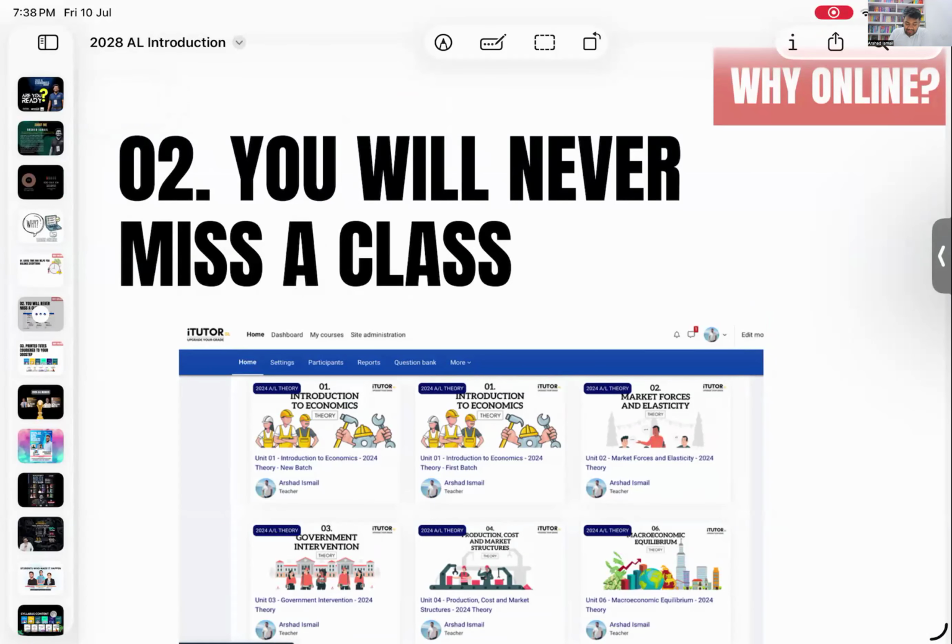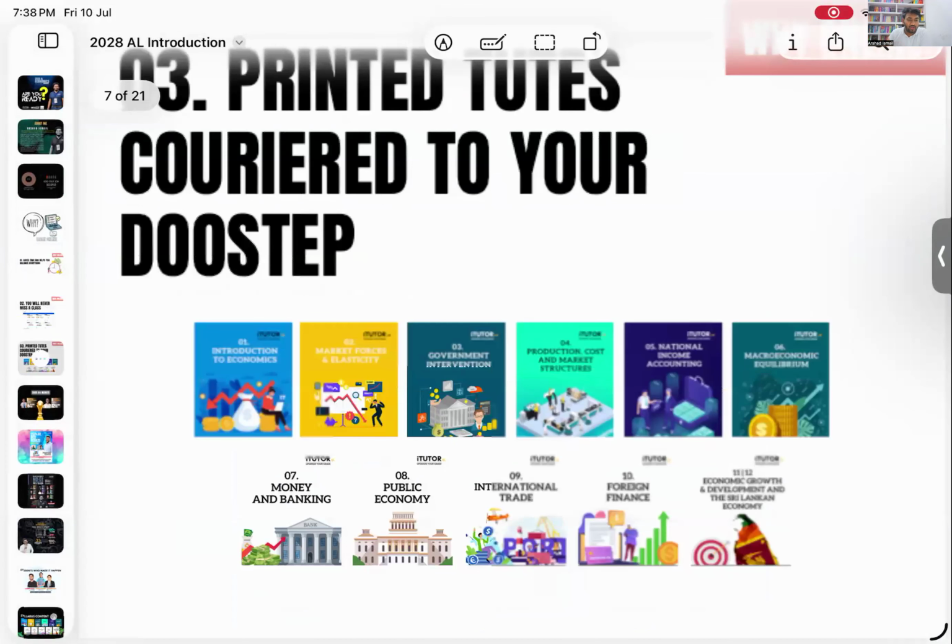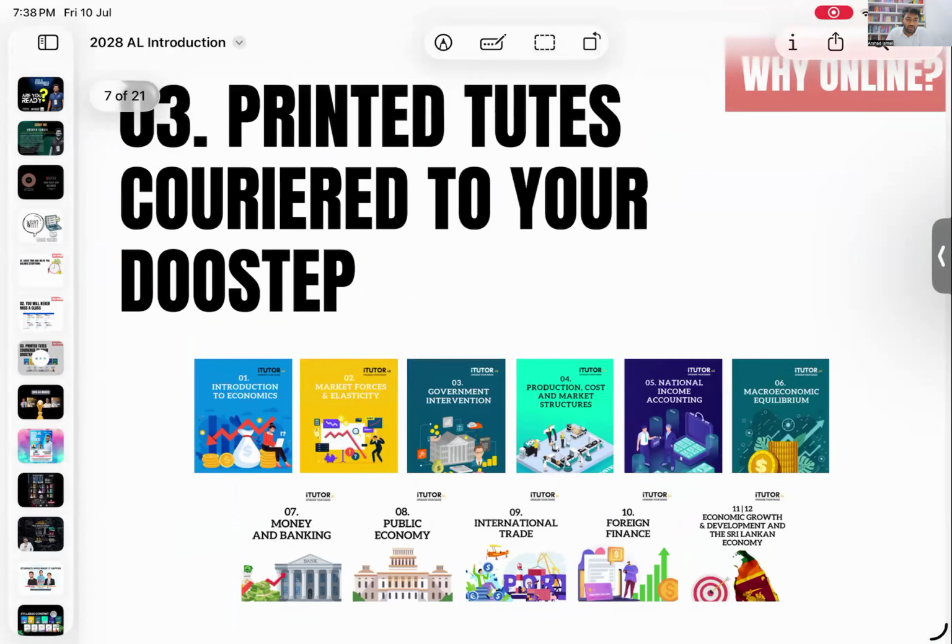And just because the class is online, Lamai, I am not going to give you PDF tunes or anything. I will be properly sending you all my printed tunes. So for unit number 1, you all would have got the printed set of tunes. That is still the theory tune that you all have got. Little by little, Lamai, you'll get the other units, revision tunes, fast track program. So all of it little by little will come.